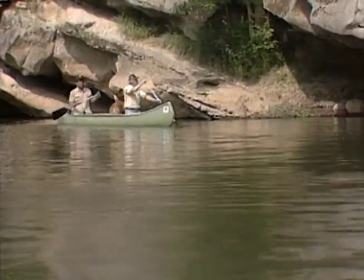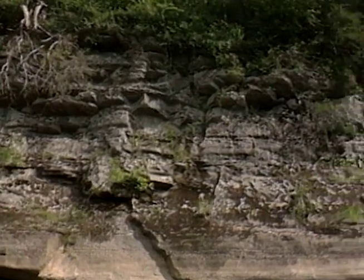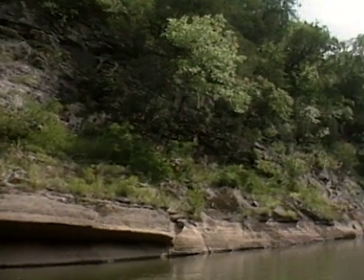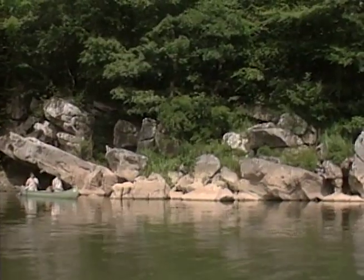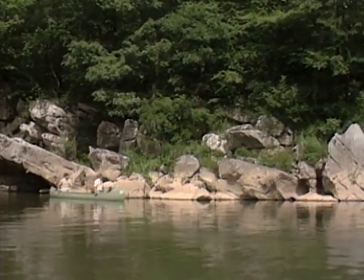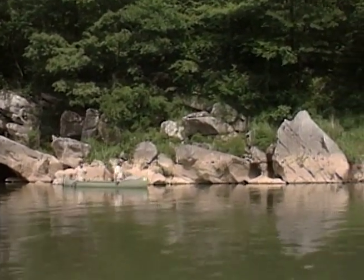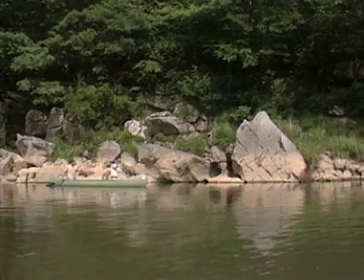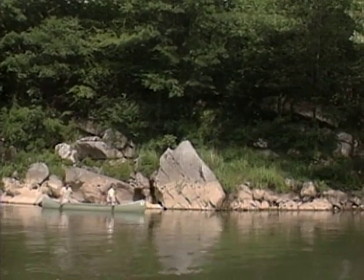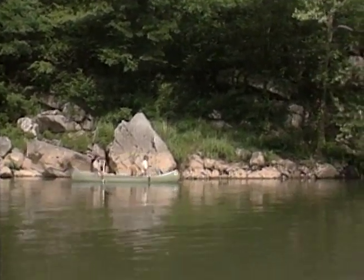It's a pretty stretch down through here, huh, Bill? It sure is. You get all that limestone bluff country down through there. Now, the Cahaba's interesting. It comes through three important physiographic provinces, beginning with the Cumberland Plateau further north, and then down through the Ridge and Valley province, down this part of the state, and on into the Coastal Plain province. And this limestone bluff country is down here on the edge of the Ridge and Valley province, and it's mighty beautiful. They call that the Longview limestone layer, I believe.